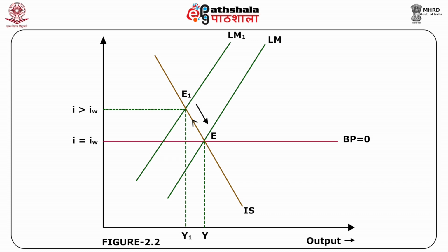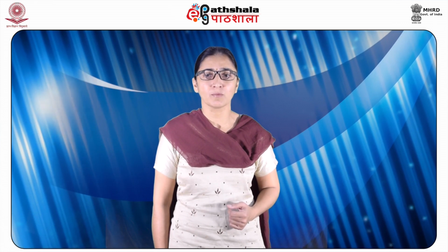As a result, the LM will shift downward and this process will continue till the initial equilibrium is reached. So we can conclude that when we have perfect capital mobility and fixed exchange rates, then monetary policy is ineffective. This was demonstrated in both cases above, where a change in monetary policy had no impact either on output or interest rates. Further, in order to maintain exchange rate parity, money supply had to adjust so as to hold domestic interest rates equal to the world rate of interest under conditions of perfect capital mobility.